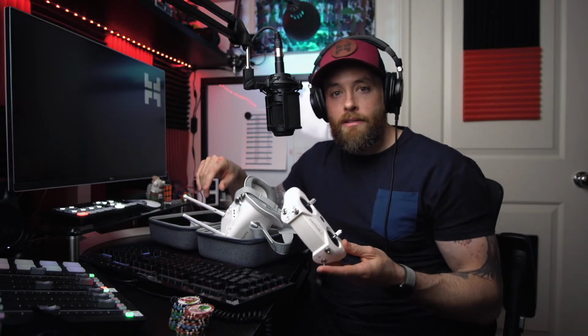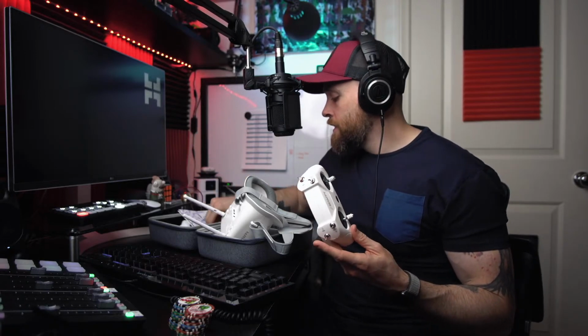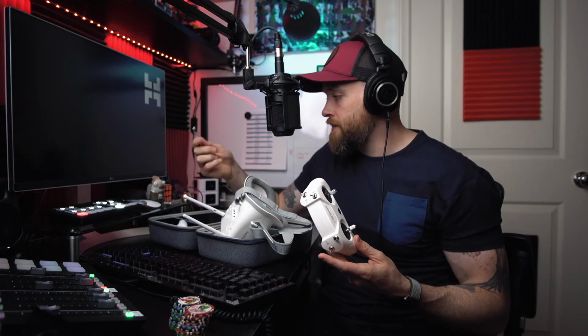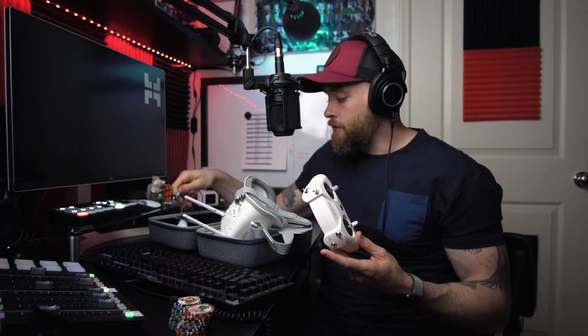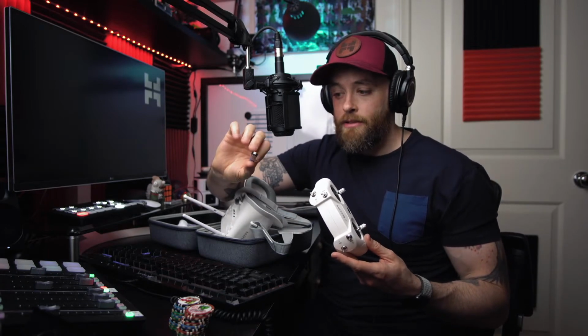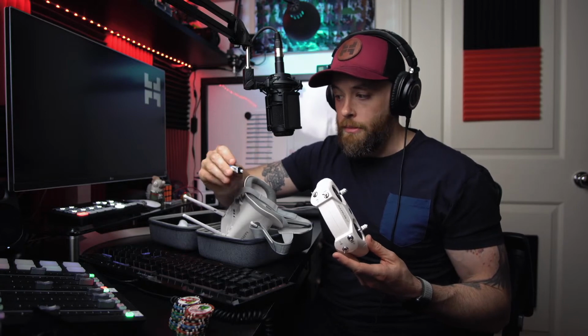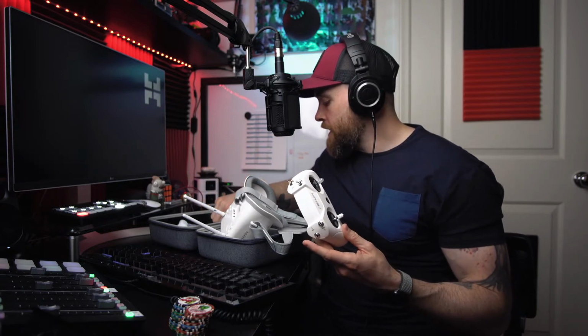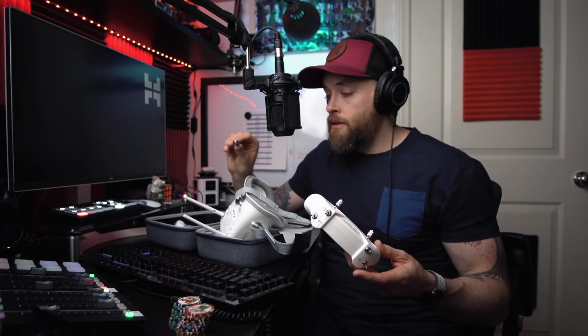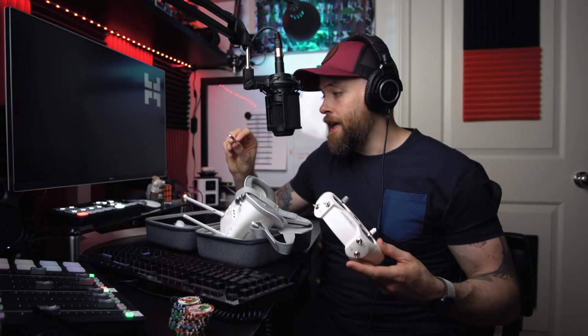Flight time is about 5 minutes per battery, which really isn't that bad when you consider the size of this battery. And it's got to obviously stay small so that you can fly the thing. But it's a 5-minute flight time or so. And then to charge one of these only takes about 20 minutes, and it's fully charged and you can be back up and running. So flight time's a little bit of a limitation, but you can buy more of these. They do have packs where you can buy up to 8 of them.